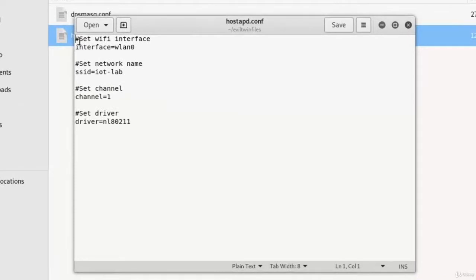Next is the hostapd file. So this file is where we specify the access point, which interface to use. So we are using wlan0. wlan0 in this case, for my case, is your built-in network card. Then the next one is where you set your SSID. In this case, I'm setting it to IoT-lab because I want to spoof another real access point called IoT-lab. And fine, next one, the channel, I'll set it to 1. And finally, the driver. This is the driver for our access point.